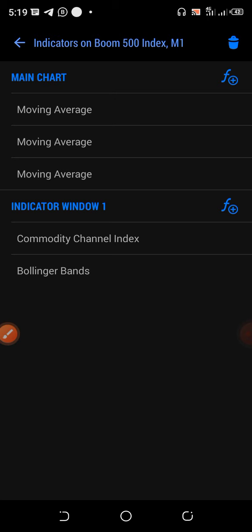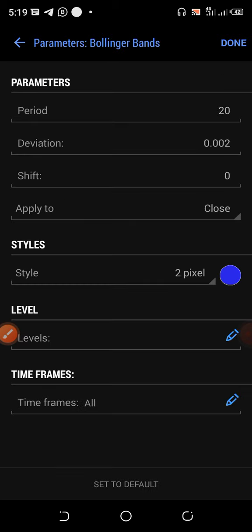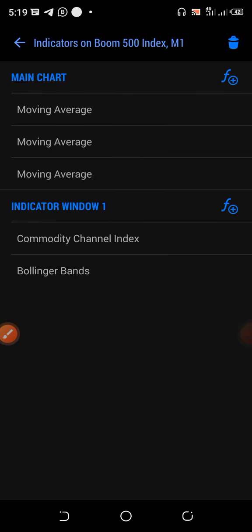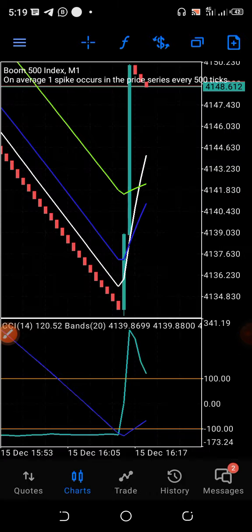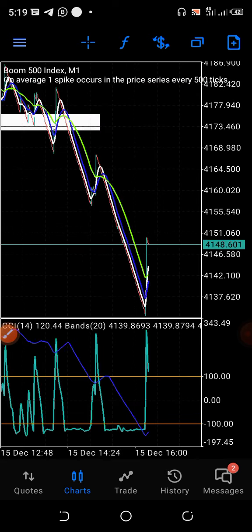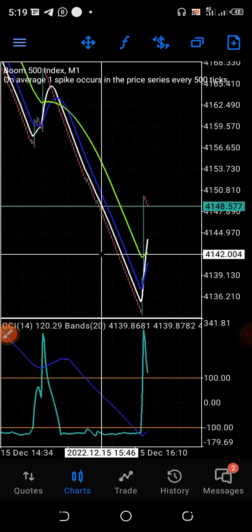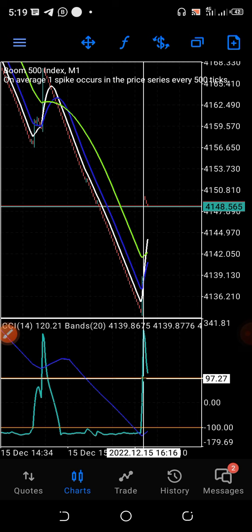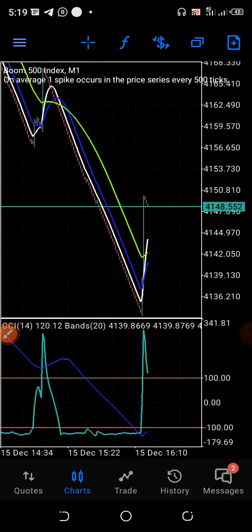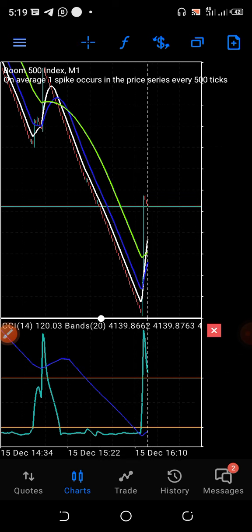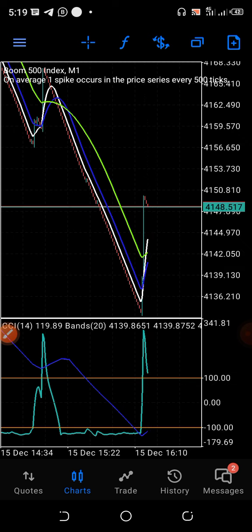Then the Bollinger Band. Remember that the Bollinger Band is a little bit silent. I am not much interested in the Bollinger Band. My only interest is on the blue, this line, not the dark blue, this line. That is my only interest on this thing. As the crossing, as it is making the move, then I'm following it.